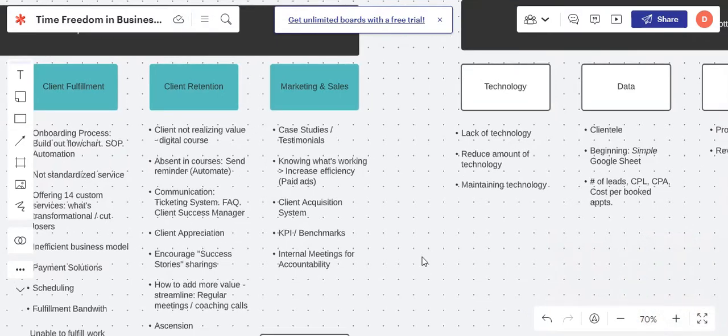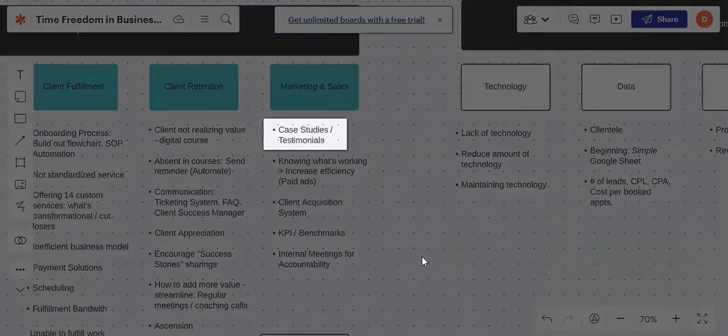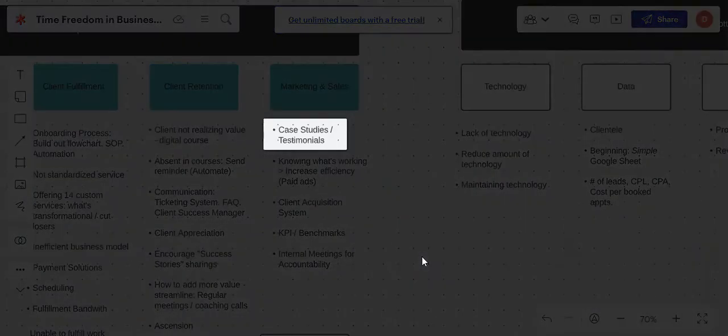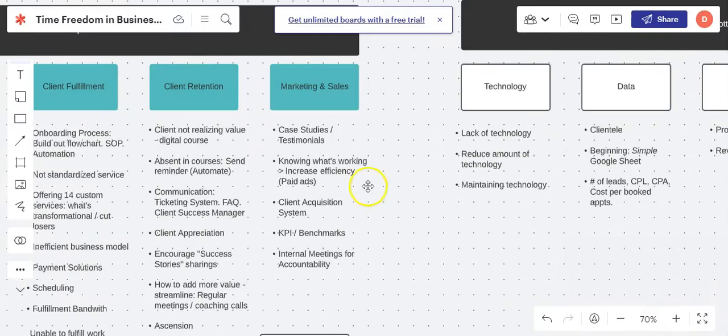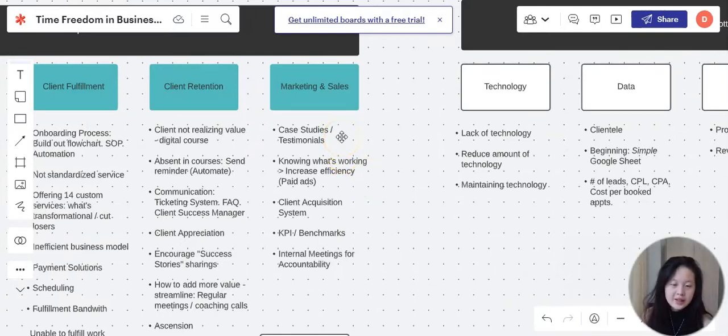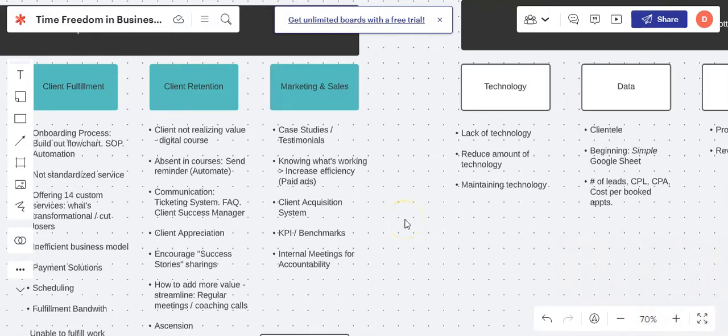And one common marketing and sales bottleneck I see is sometimes businesses not having case studies and testimonials. And this is one of the most powerful marketing tools. So if you don't have any case studies or testimonials, make sure you are gathering results. When a client first gets with you, the first month or first 2 weeks, you can send them a survey asking them, are they satisfied with this? If they are, you can ask them for a testimonial. These are all different little ways to gather testimonials.